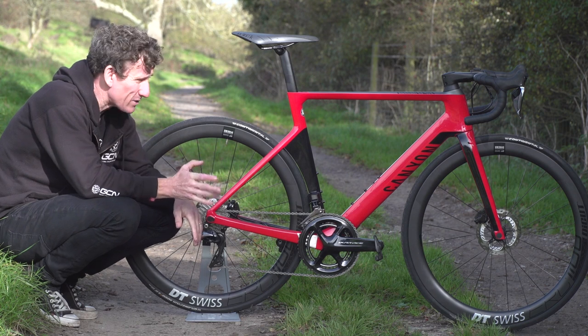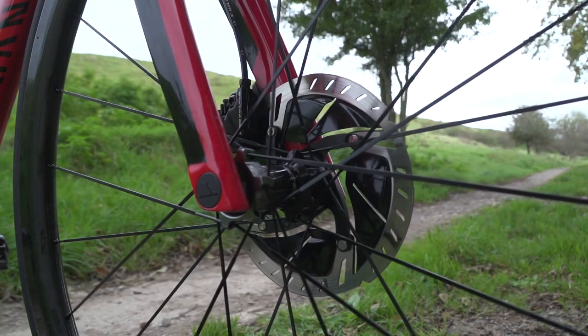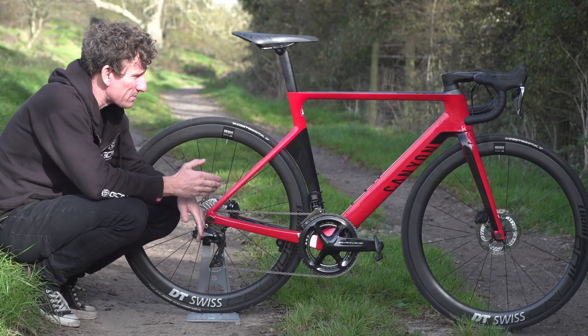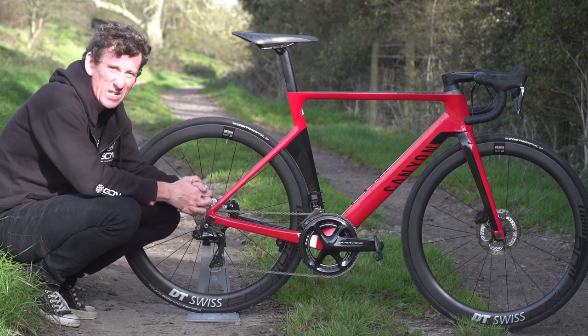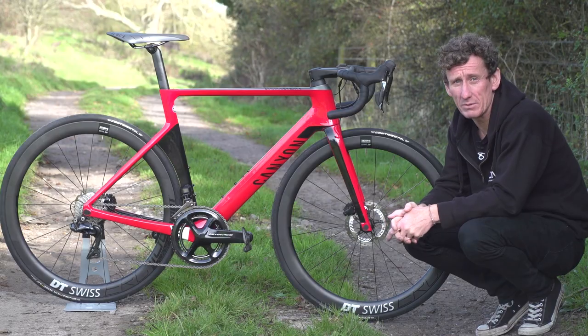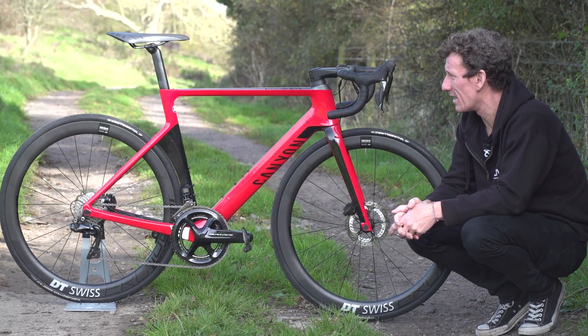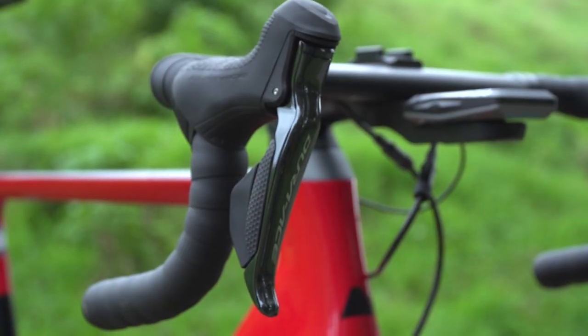But I hear you ask, don't disc brakes cause extra drag? Well, they do, but it's hardly noticeable at all. In fact, Canyon say that disc brakes cause 1 watt of extra drag compared to rim brakes in wind tunnel tests. That's not bad at all. The hydraulic brake levers have slimmed down considerably from previous iterations, and I must admit, I find it pretty fascinating how they managed to squeeze that much tech inside such a small area.